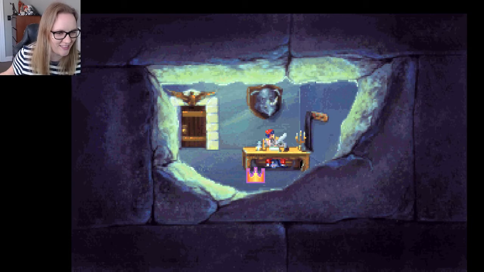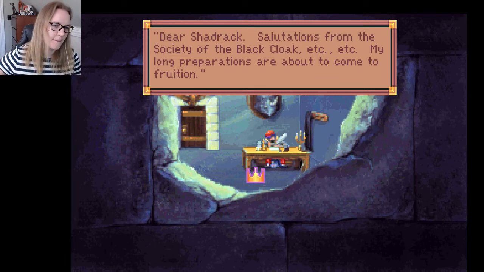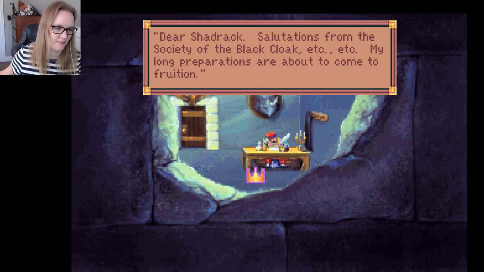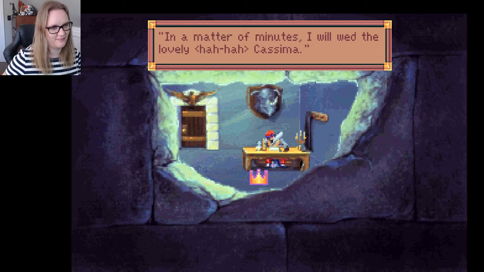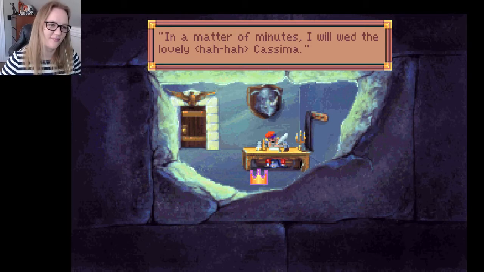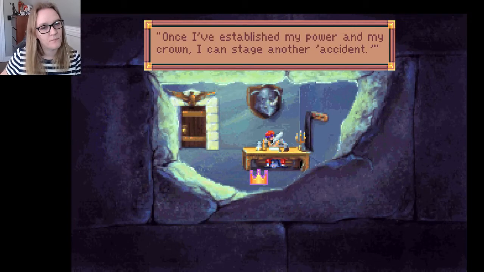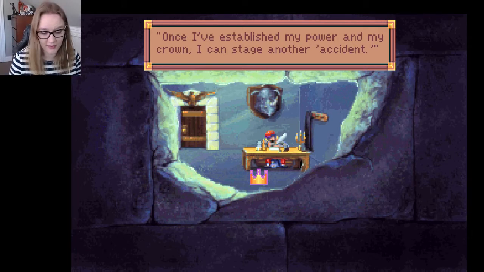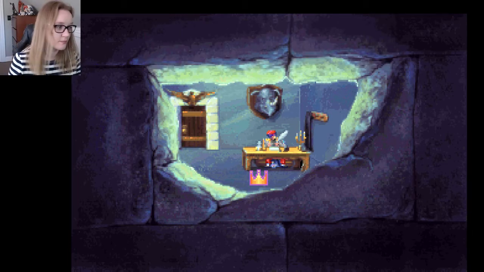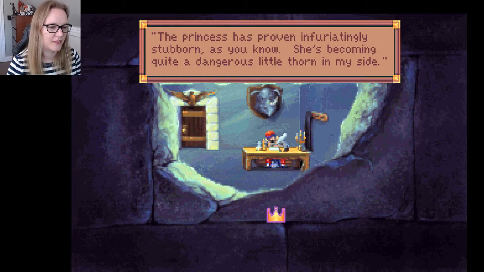There's not enough pixels. Dear Shadrach, salutations from the Society of the Black Cloak, etc., etc. My long preparations are about to come to fruition. In a matter of minutes, I will wed the lovely Kasima. Once I've established my power and my crown, I can stage another accident. Good thing she has that dagger. The princess has proven infuriatingly stubborn, as you know. I think that's the fancy door. She's becoming quite a dangerous little thorn in my side.